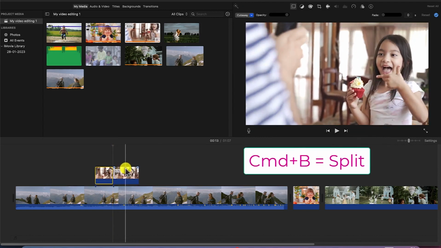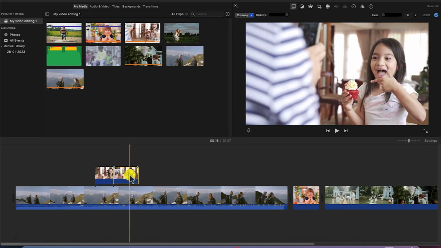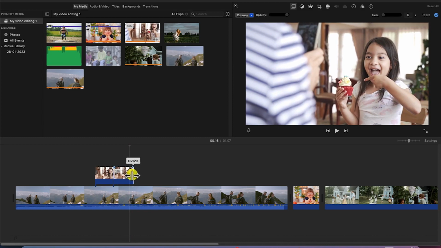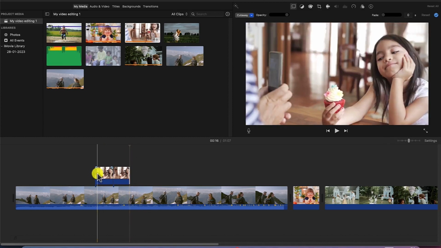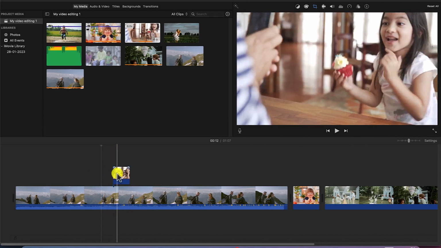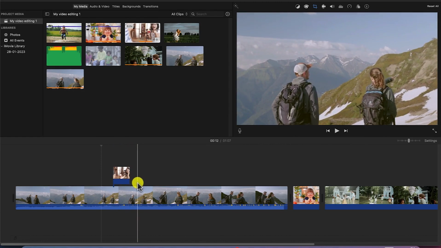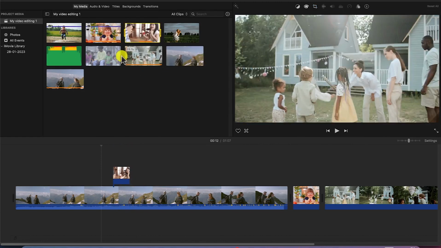And then I want to move up to this point. I may create another Command B, because I want it to cut from here. Or you can come and trim from the edges directly, just like so. Okay, so I want to delete this, select this and delete. And I just want to create this as a B-roll from this point to this point and then back to the video. And then you can bring in as many as you want.